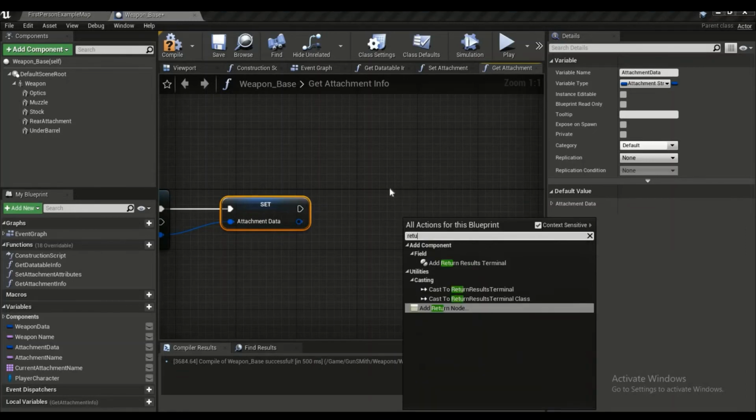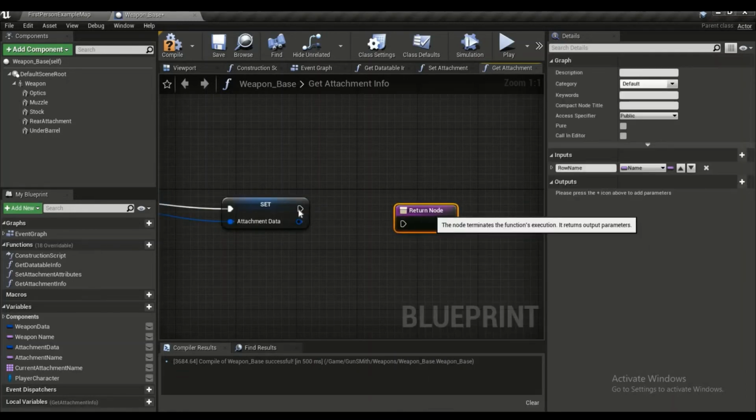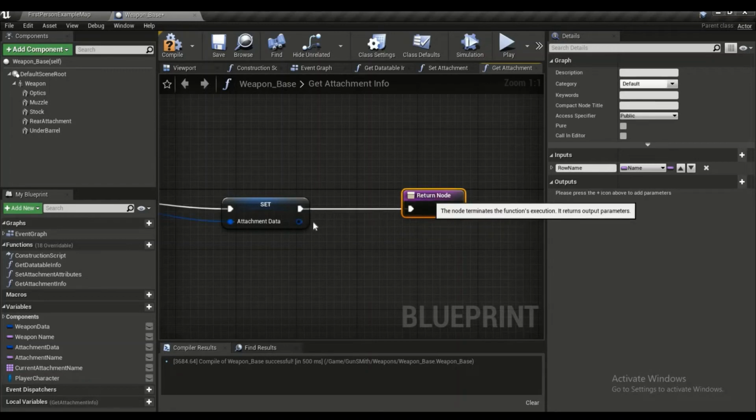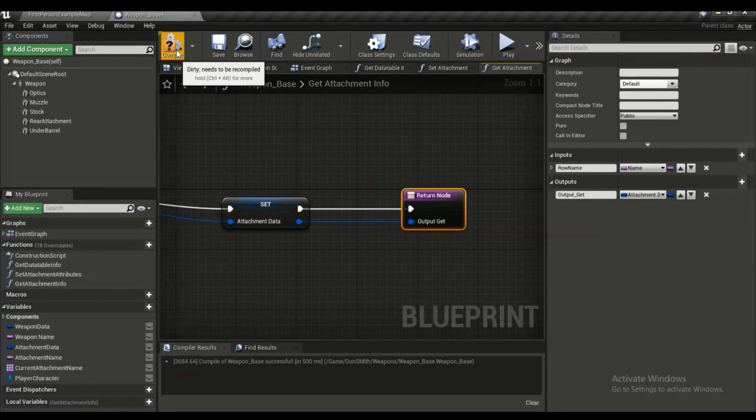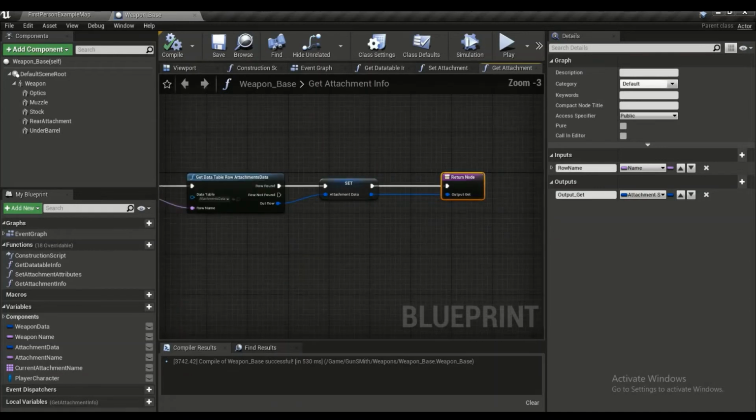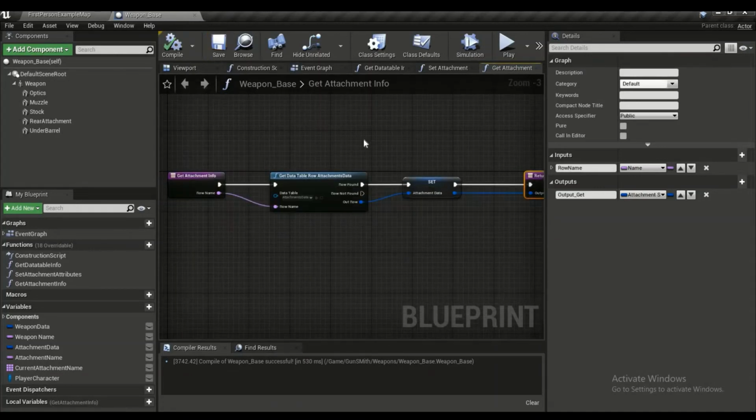Add a return node. And just hook that in there. And you can name this whatever you want. Just gonna leave it as the output for now.